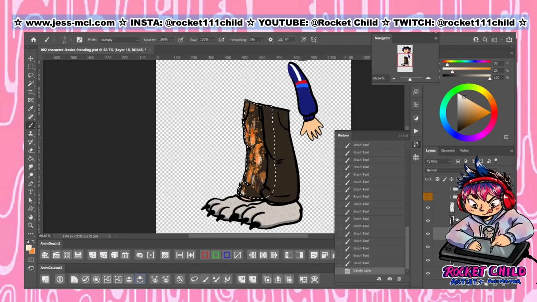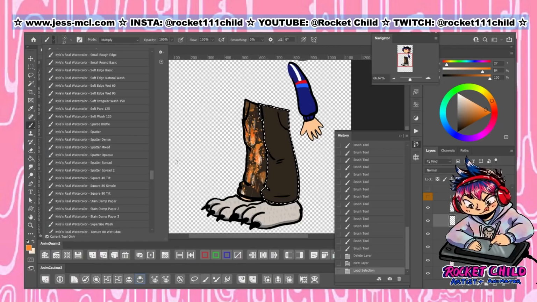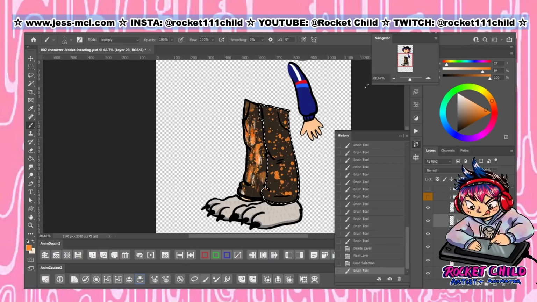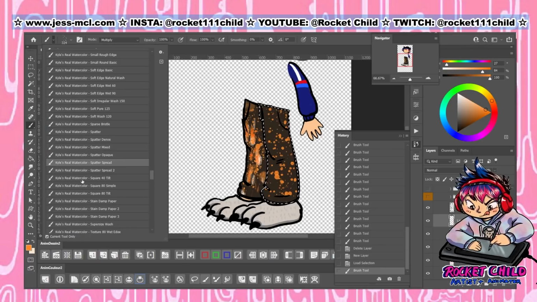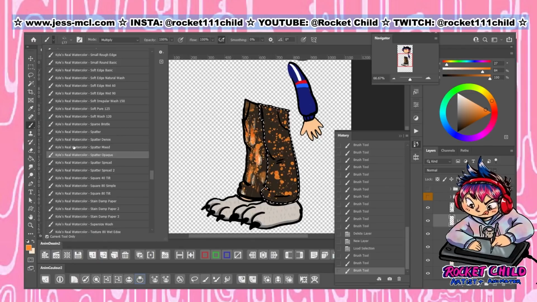So I like that. So I'm going to do the other pant leg and do the same thing. I'm going to select the opaque coloring, make a new layer above, and then I'm going to use the splatter texture effect.